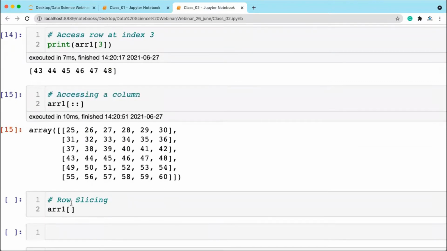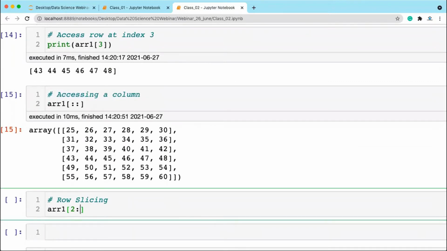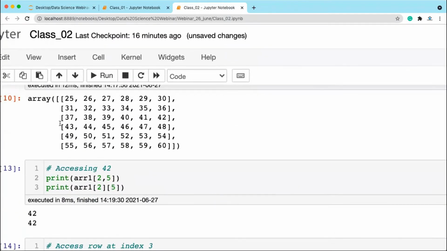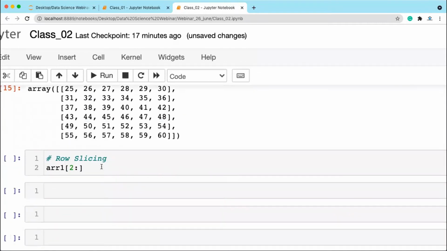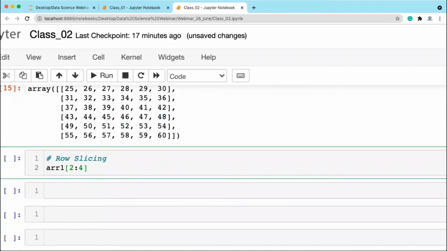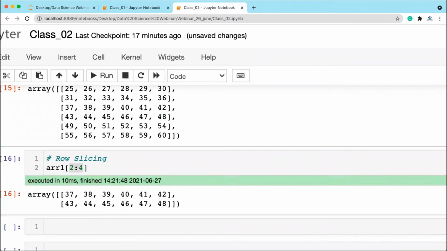So you write 2, colon. You want to slice till 43, meaning this row. So what will be my stop index? 4, right? Yesterday we saw that the stop index should be 1 more than the index till where you want to slice. So it will slice rows 2 and 3. If you execute it, you'll get 3 rows. Clear? So you have done the row slicing.